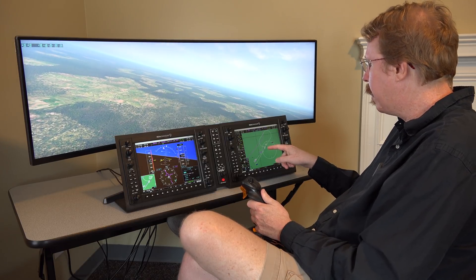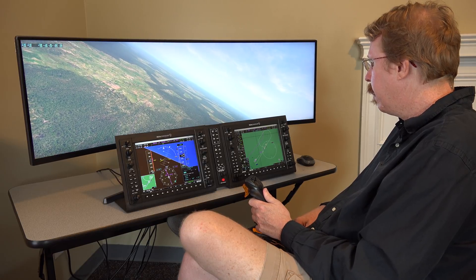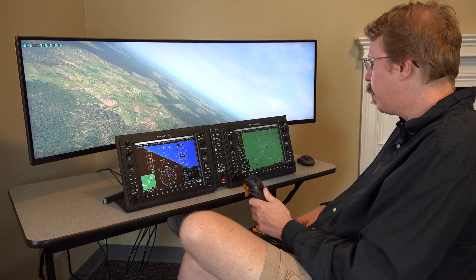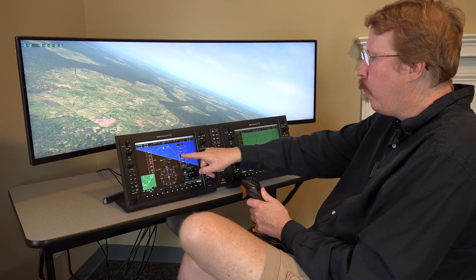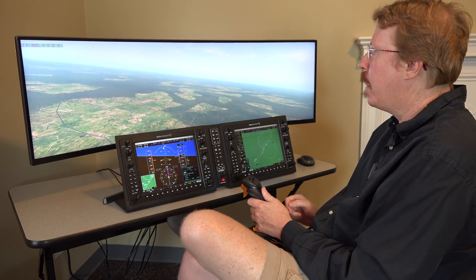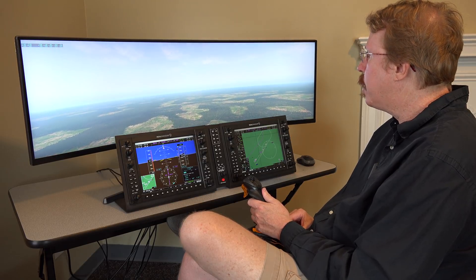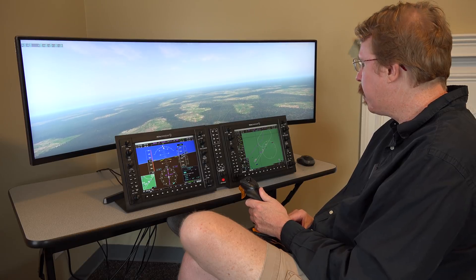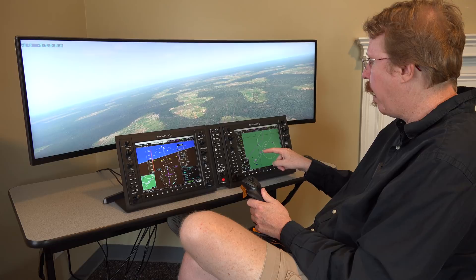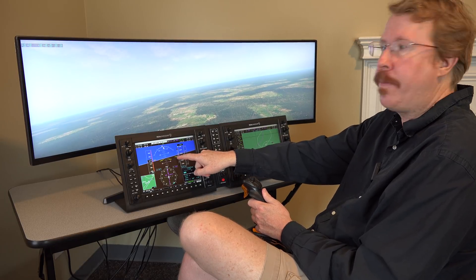Austin spots other traffic at 6,800 feet above them. They're now turning onto the final approach course and have a GPS-derived glide path — a little dot just like the glide slope on an ILS, but GPS-derived with no physical transmitter. Austin is running right down the course to Camden with his GPS-derived glide path.